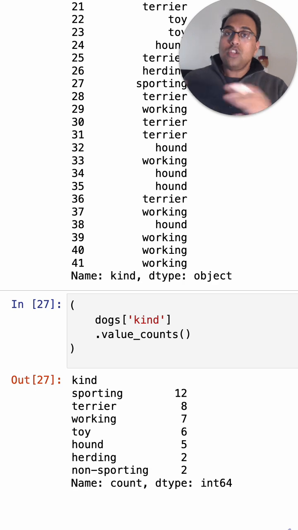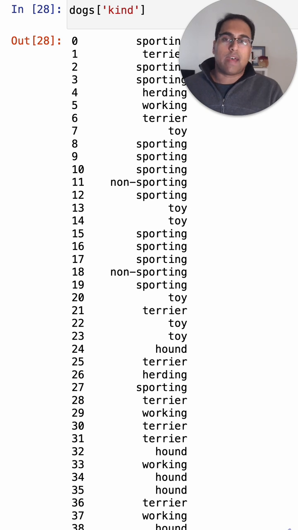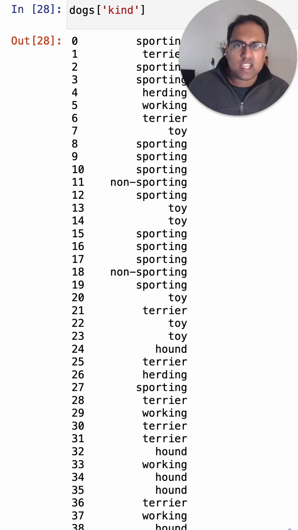And we knew that this is what the series would look like by unrolling the double value counts twice. We just didn't know what the actual breeds were. But sometimes in data science, we don't need to know the actual category names. We just need to understand their distribution or frequencies. And unrolling a double value counts expression can be super helpful in understanding how that data looks.